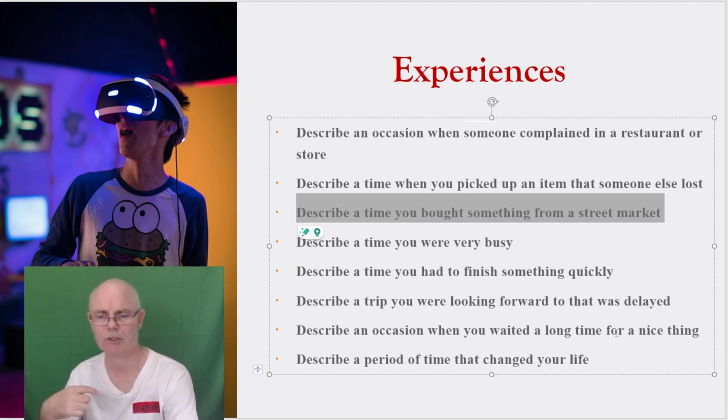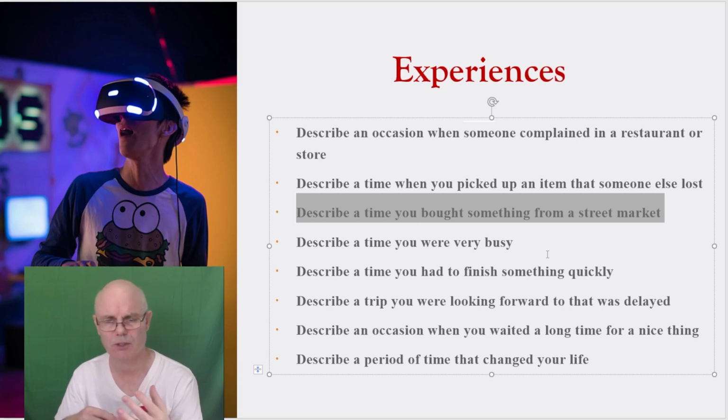Describe a time you brought something from a street market. Probably the easiest thing is going to be food, maybe, but be careful with food. Don't start speaking a whole lot in your language. And if you're going to use a word from your language, let's say you're Vietnamese, the noodles that you eat are, I believe, called pho. Western people normally mispronounce this word. I probably did, but anyway, noodles, right? So if you say pho, then say pho, which is a kind of Vietnamese noodle dish.